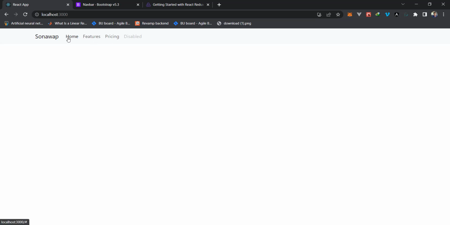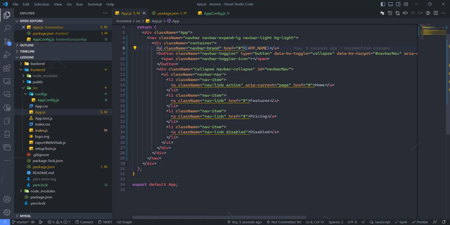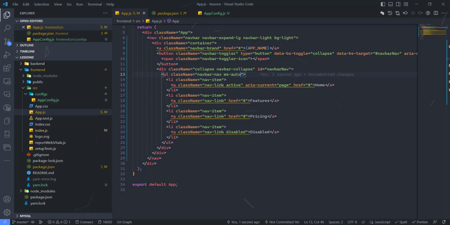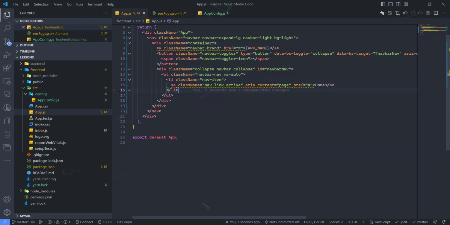So now we need to actually move all these nav items to the right. To do that, we need to add a very simple class, and this will be ms-auto. So this will move these items to the right. Let's just see. Yeah. But we don't actually need all these items. We need just a single item from that, and right now this is going to be the cart.